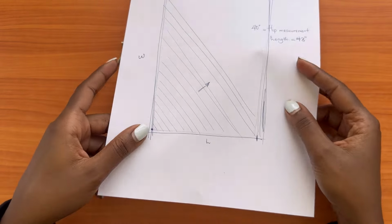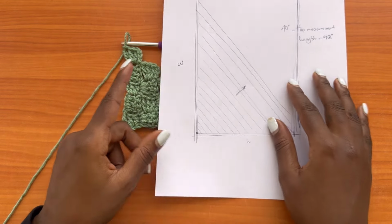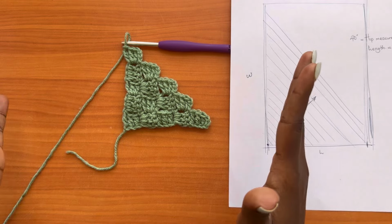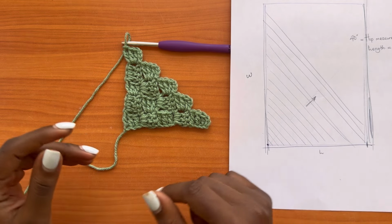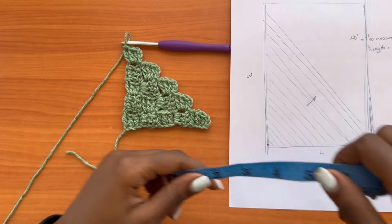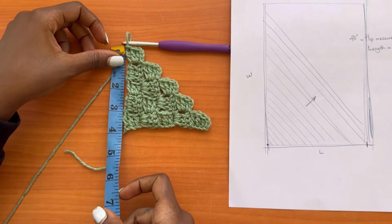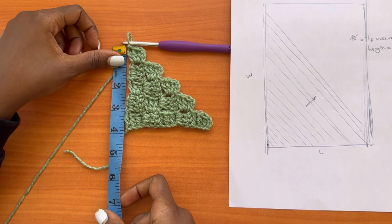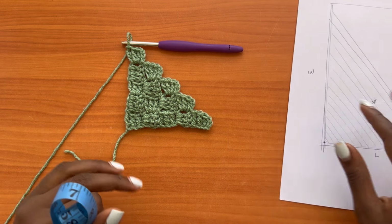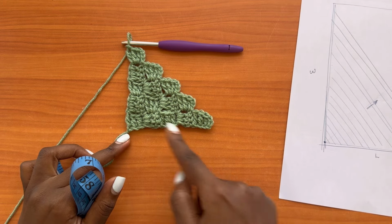Let's go back to the demonstration. We said this is the length of the skirt and this is the width of the skirt. Whichever you consider should be fine, because we should be having the same exact length on both ends. So you can see we have approximately 4 inches and approximately 4 inches on this side. So your panel should be growing the same exact length on both the base and the side.